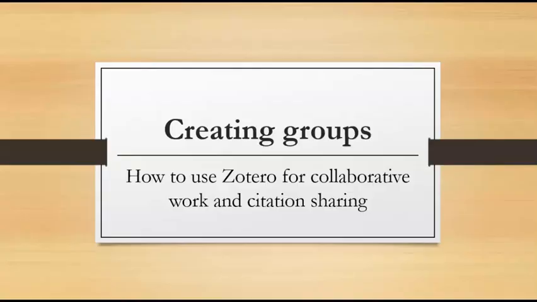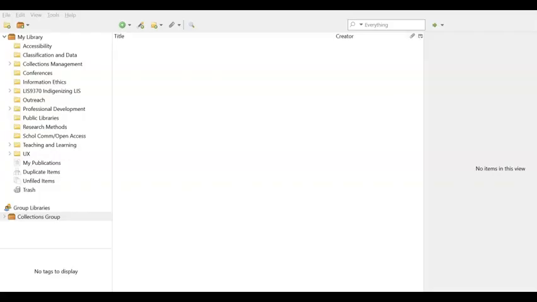Before we look at generating citations, I wanted to spend a moment showing you how you can create public or private groups in Zotero for collaborative work and citation sharing. Remember, before you use this feature of Zotero, you'll need to register for a free account. There are a couple of different ways to create new groups in Zotero.